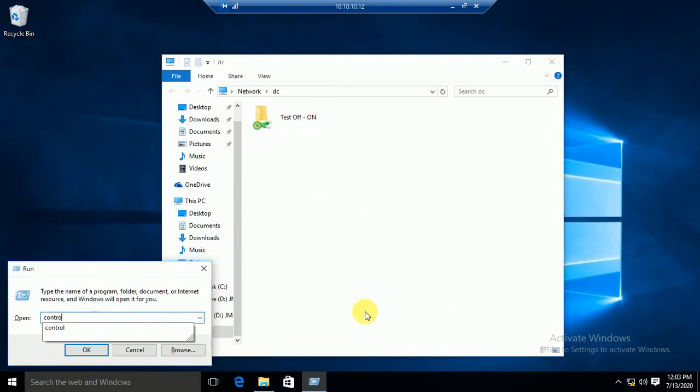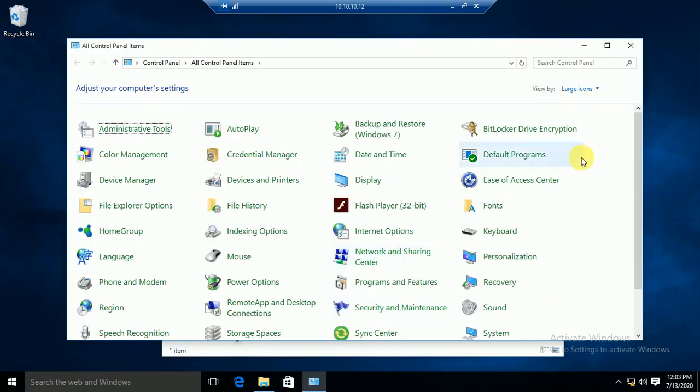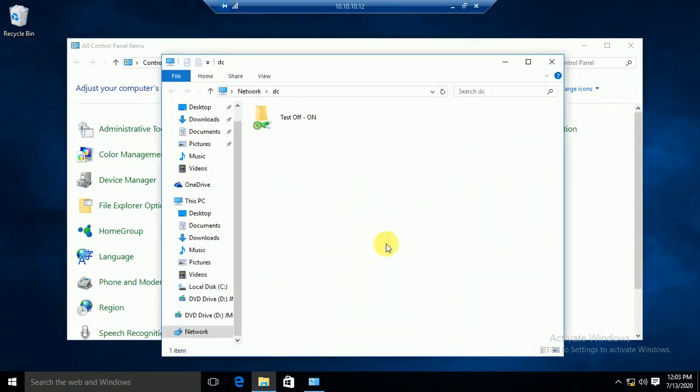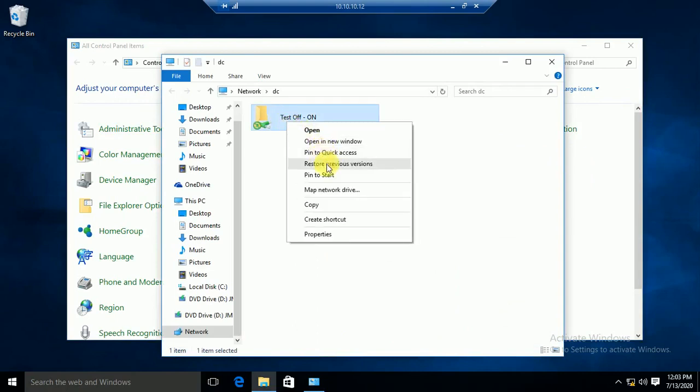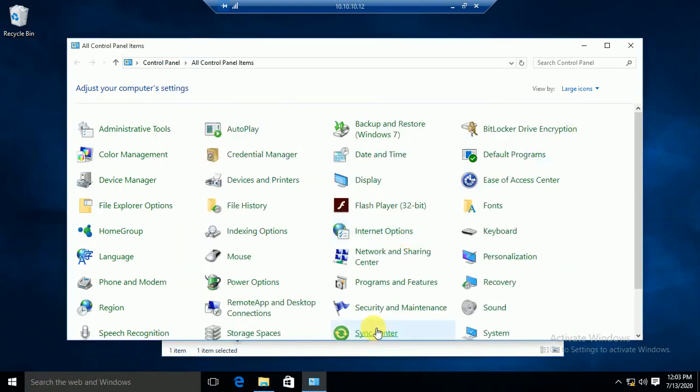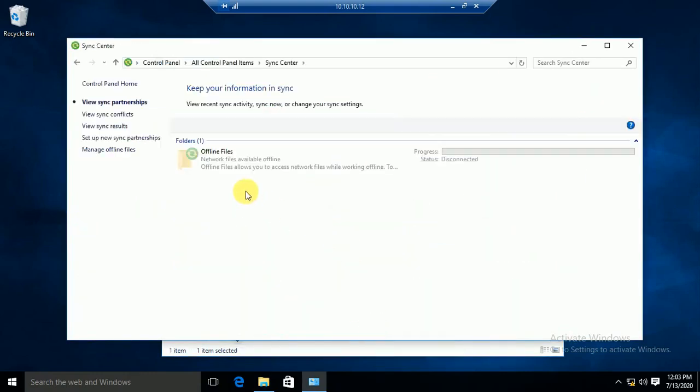But now we'll try to disable the offline files. You can see here there is no option to disable or to uncheck always be available. So what we'll do, we'll disable offline files from here.